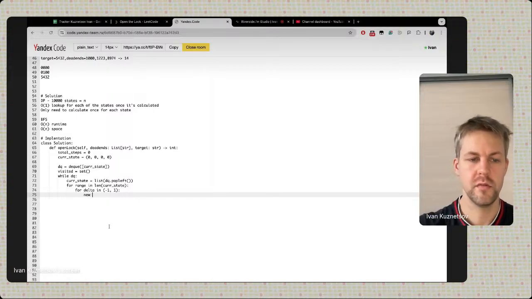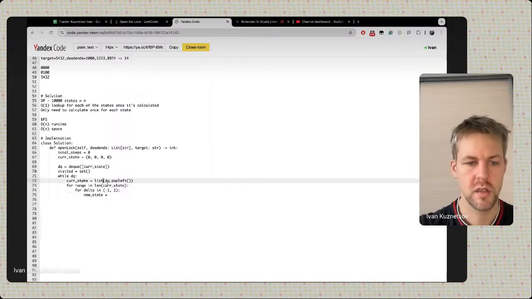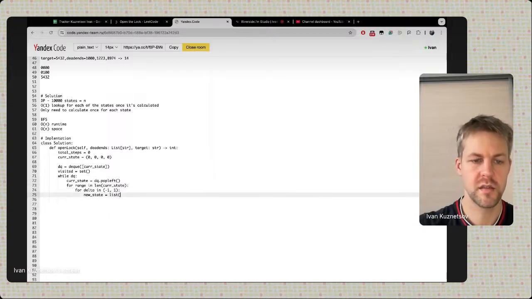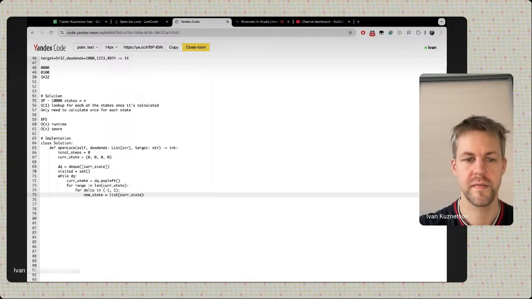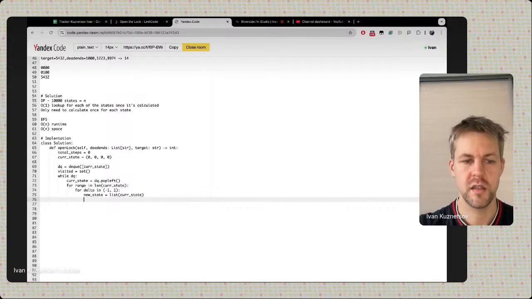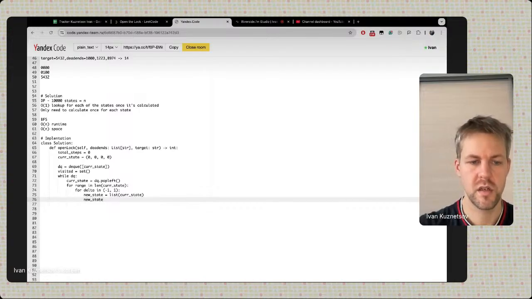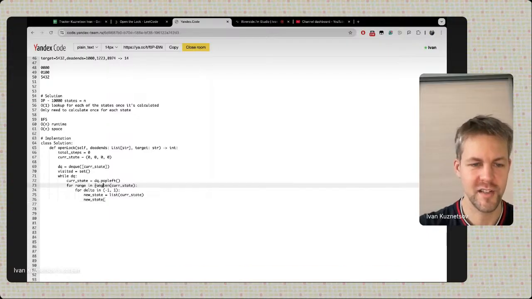So new state equals list of current state, and new state add for range. That was nice Python coding.